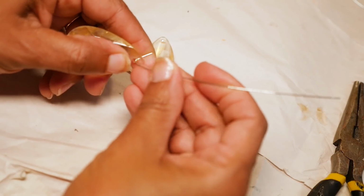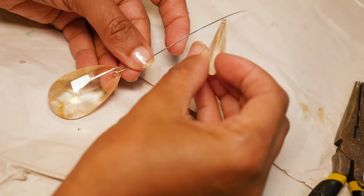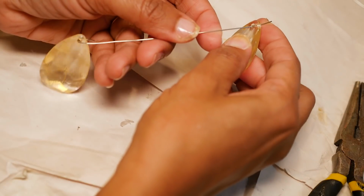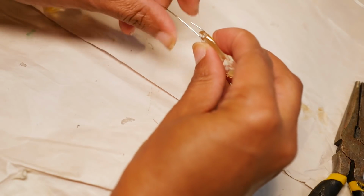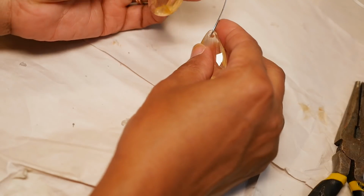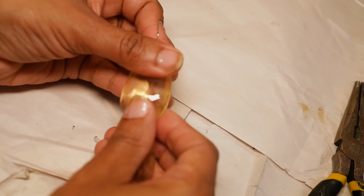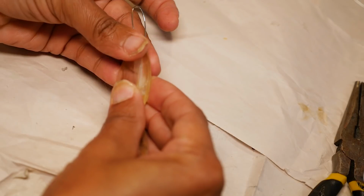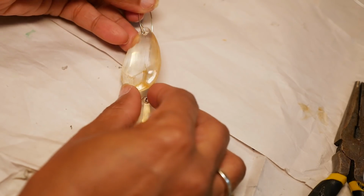Next, starting with the largest piece, I'm going to take my wire and push it in from the front to the back and make a little loop that's closed. Then I'm going to take my medium-sized piece, and you want to make sure on both pieces the shiny side is facing forward. So I'm going to put the wire in at the end on this piece and make a little loop to close it. And then I'm going to take my large crystal that's in front and bend it over so that it's right above the small crystal. And then I'm going to take my fingers and just sort of bend the wire gently, not really tight, but bend it a little so that that large piece hangs right in front of the smaller piece.